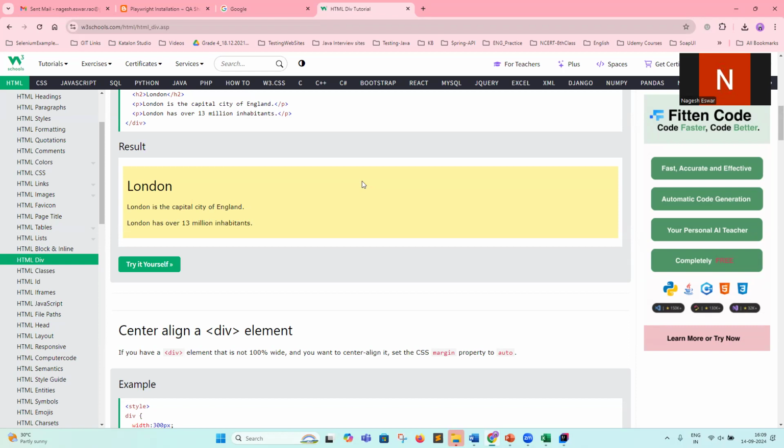Any questions? In 1 more minute, I will close this session. What if I have to open a private window, Nagesh, instead of a normal window, like incognito? Yes, it is there. By default, Playwright supports incognito mode only. As we know, Selenium also supports incognito. A new window will open and there is no user session. Do we input the link as usual, or do something extra? No, nothing to add.